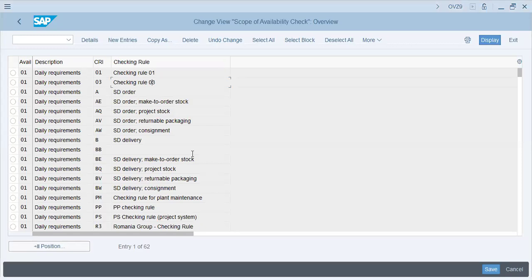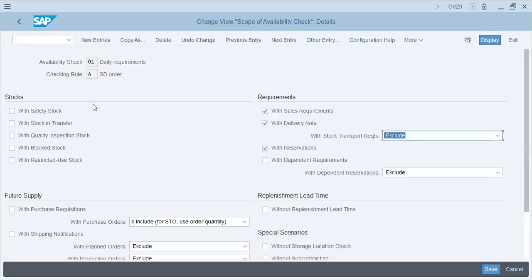Now, as I told you, there can be a requirement for checking your batches for QA. It can be based on project stock or consignment, or for production planning, for capacity planning, or based on sales order. So availability check requirements will have more checks for your client. For your SAP environment, either with safety stock you want availability, or you want quality inspection stock also.